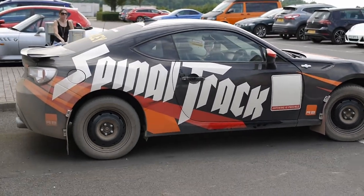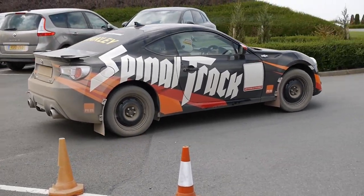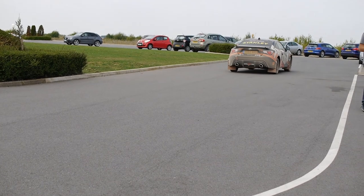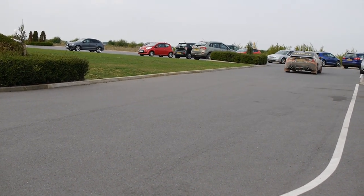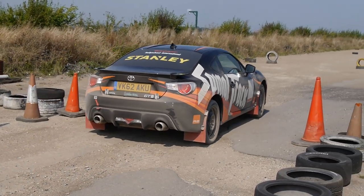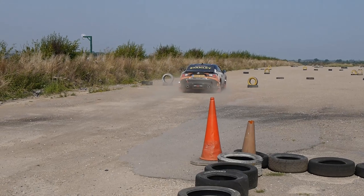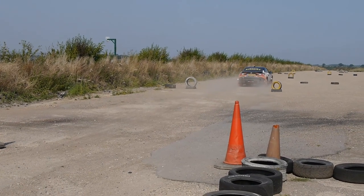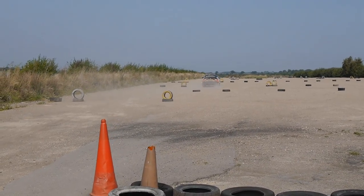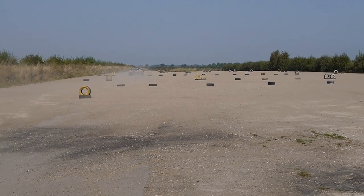Now, the rallying itself was so awesome. It's an automatic car, but the instructor you're with is just there with the manual mode, keeping it in third gear, so you keep those high revs and keep the car going. Once you're rallying, it's completely different to anything you've done driving normally on the road. There's no grip, you're sliding about all over the place, and it's learning to really use that slide to your advantage and position your car in the right way.